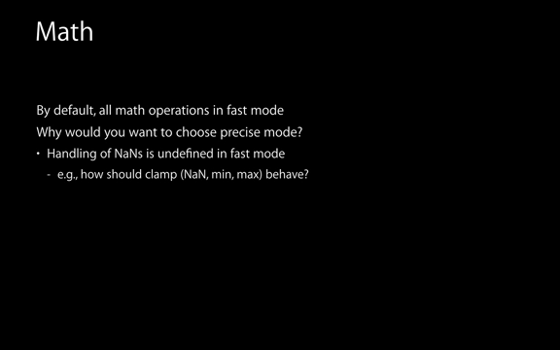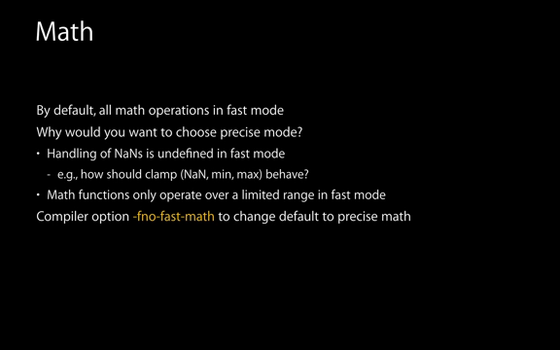and you may actually care about that. Or let's say you're using trigonometric functions in your shader. In fast mode, they work great over a small range. If your inputs go beyond that range, behavior is undefined. So if you want correct behavior for those, then you want to use precise mode. One option is to run your entire shader in precise mode. You can do that by setting the compiler option, but you need to really know what you're doing before you set it. But that option does exist.